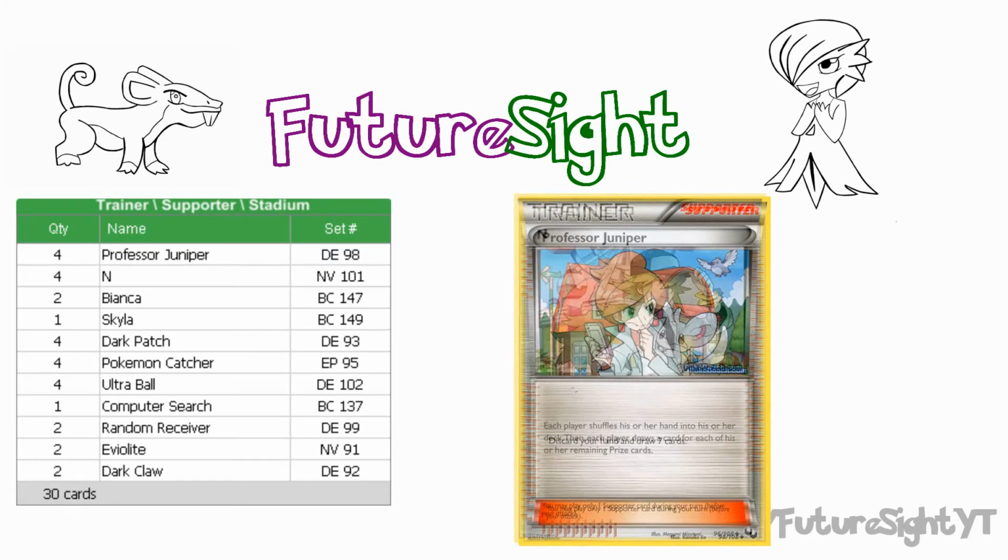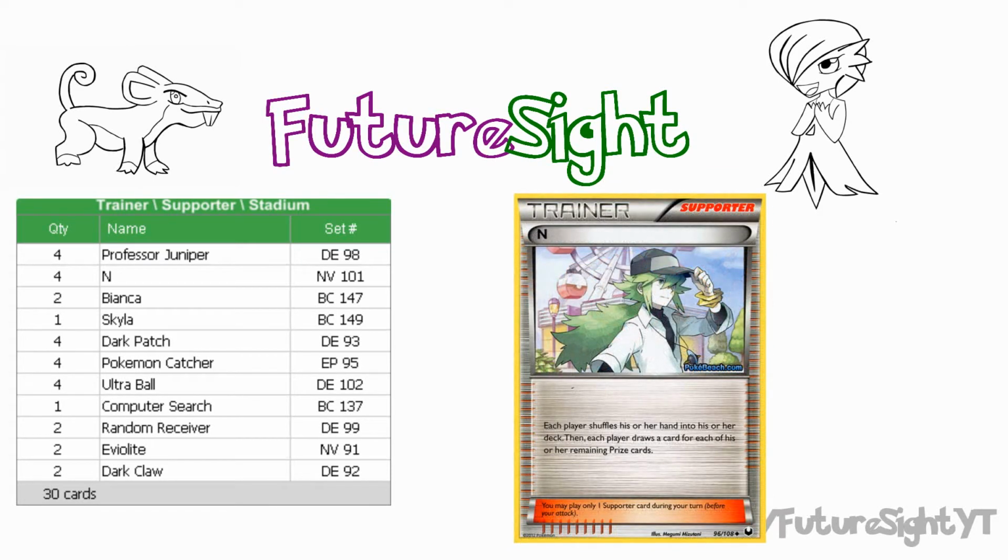Next we have 4 N. N is an amazing card in this format. It's the only real disruption we have. Plus, in the opening few turns of the game, N for you is basically Professor Oak's New Theory. It is, at this moment in time, the only shuffle draw we have. When Plasma Storm's released in a few months, we will get Colress, which acts in a very similar way, but N gives you much more manageable numbers.